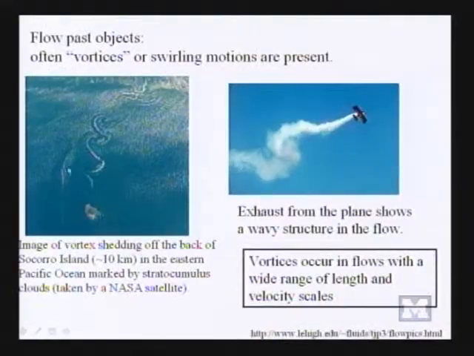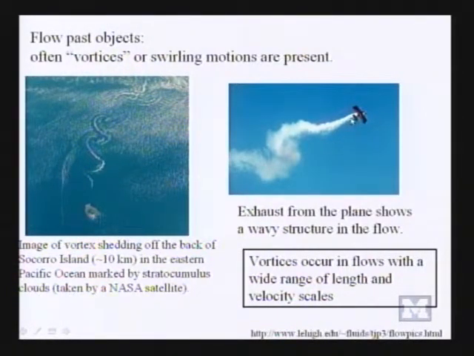And you can see the trace of the disturbance in the airflow in how it makes the clouds start to swirl behind the island. And there's actually sort of a regular pattern there. So you can see there's sort of a bending in the path of the clouds here, and then there's another one here, which looks kind of similar, and then there's another one out here. And so this kind of regular pattern arises often in fluid flows.